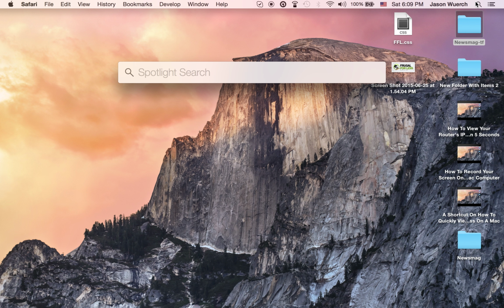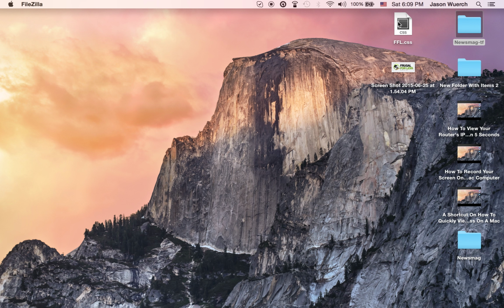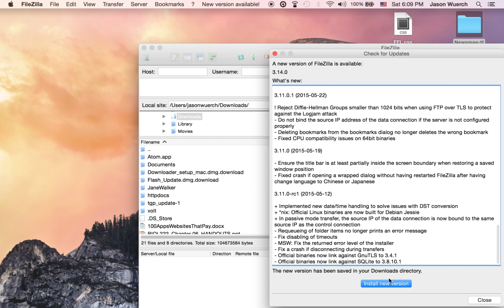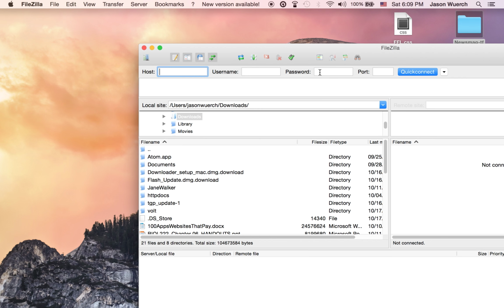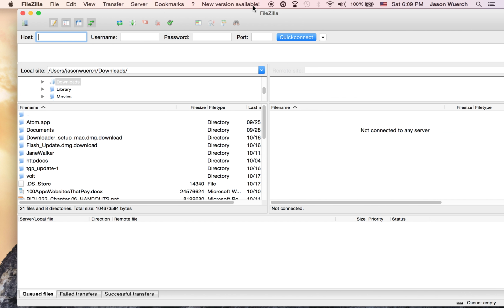And so now let's go ahead and open that FTP client called FileZilla. Let that open. Oh, looks like I need to update. I'll do that later. So here we need to enter in our host, our username, and password. So the host is usually just your website name. So I need to enter in freebieguru.com because that's the name of my website.